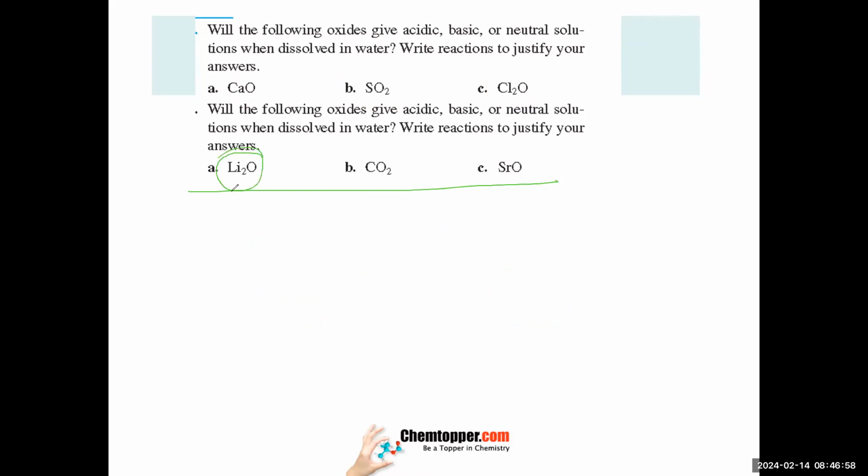Now try to answer. Think like this. First, check lithium, metal, non-metal. Then think, is it metallic oxide, non-metallic oxide? Then think, is it basic or acidic? Then add water. And then think, if it is basic oxide, it will give you hydroxide. OH will come in the last. If it is acidic oxide, hydrogen will come in front. So, lithium, metal, non-metal.